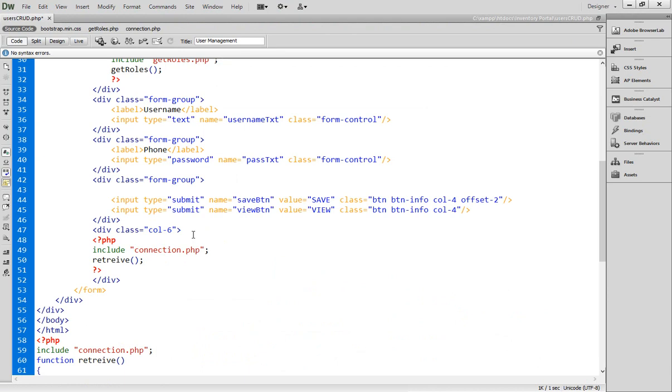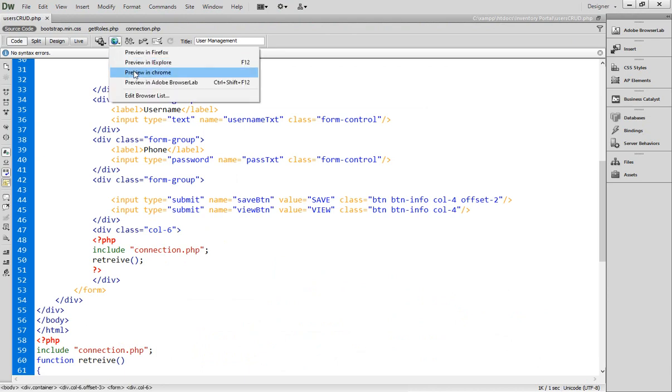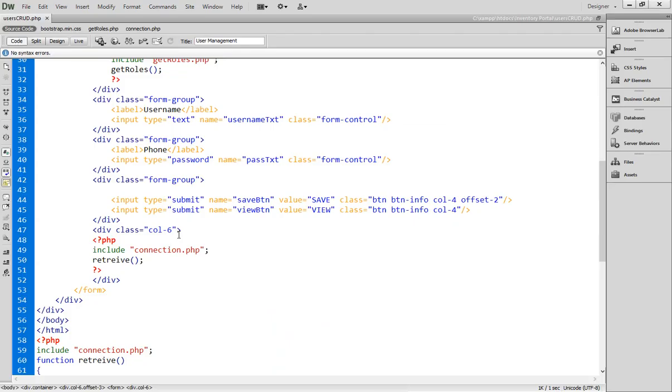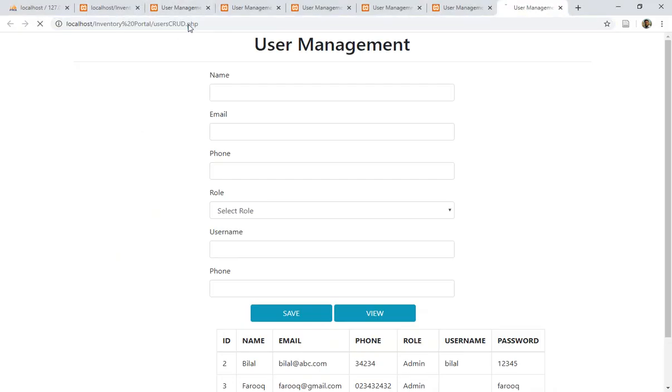I'm not going to specify any offset here and check the table. So you see the table is not coming in center. One thing that I skipped is the col size should be 12 within this form group. Now let's go back and refresh the page.